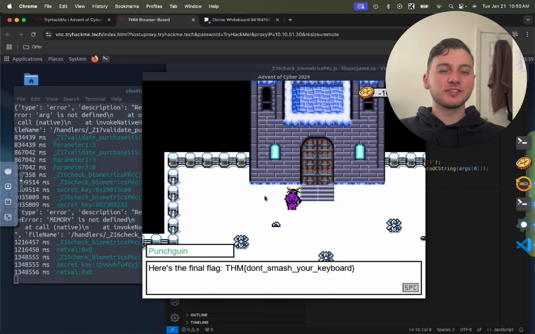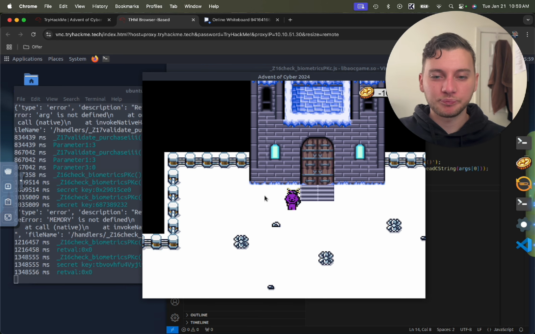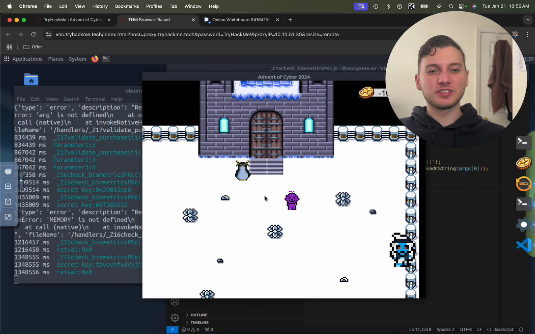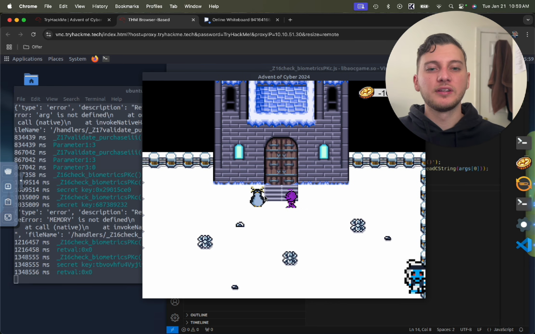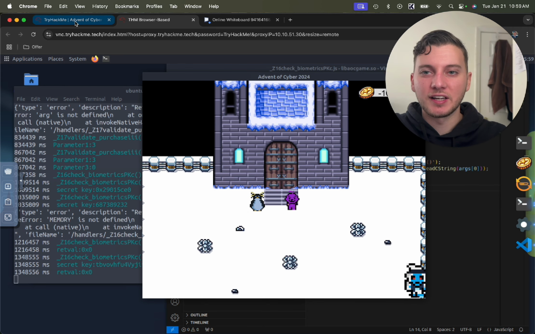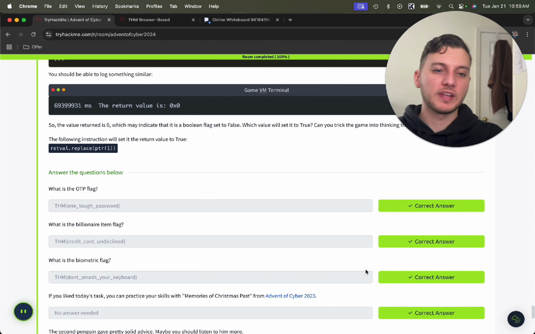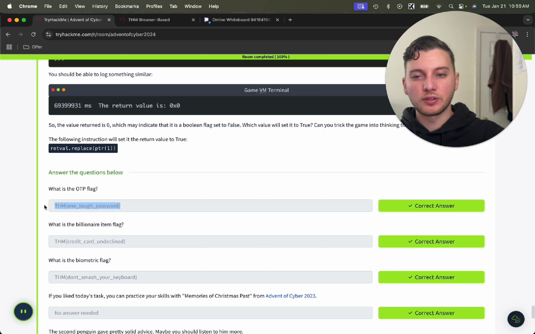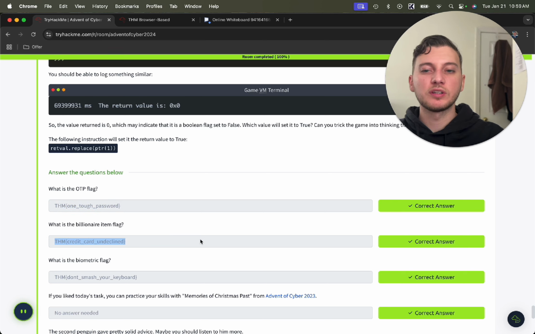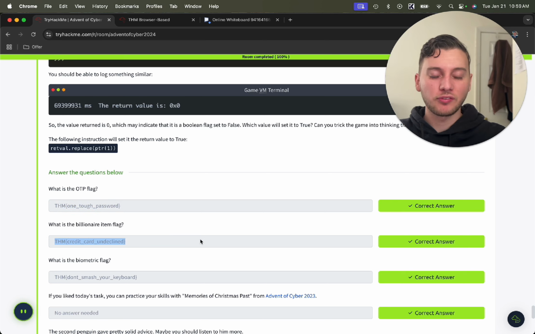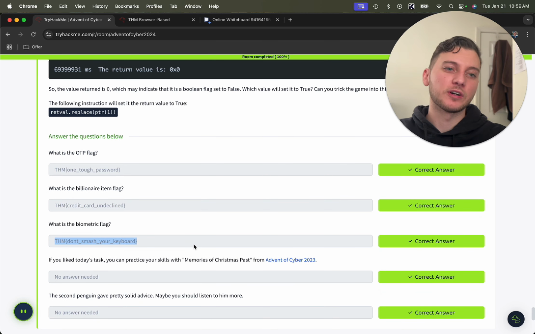He needs to get better penguins. Boom, there you go. Don't smash your keyboard is the final flag. And we've successfully hacked through Mere Malware's game security. We've accomplished access to all his secrets. So that's it for today in terms of the hands-on portion. Just come down here and paste all the flags in to get your correct answers. The first one, we hacked the penguin looking for the one-time password. The second one, we manipulated the vendor to get our flag for free. And third, we didn't punch our keyboard and we passed our verification correctly.